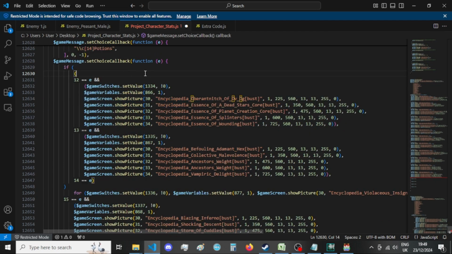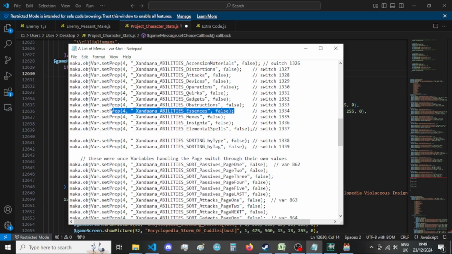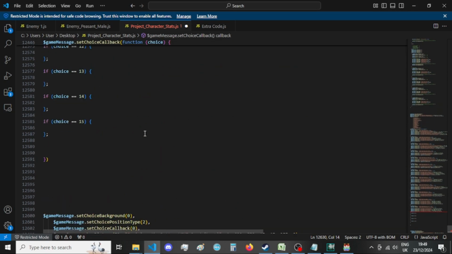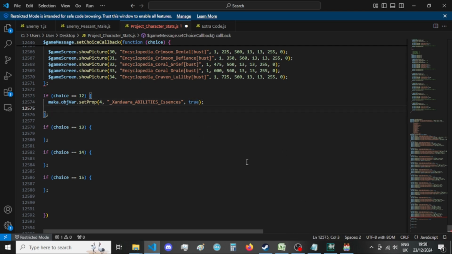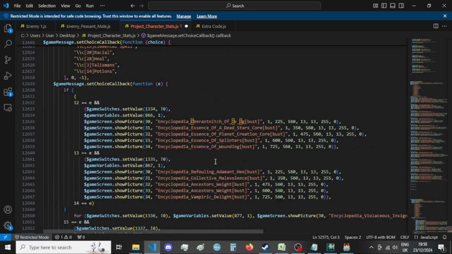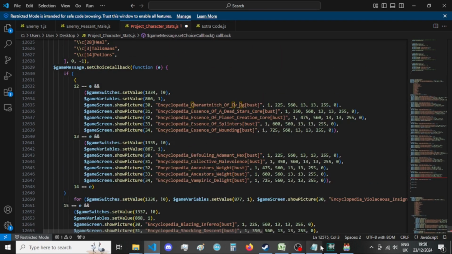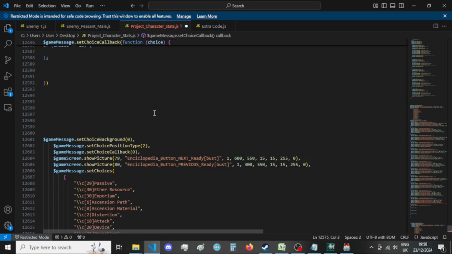I need to go to 12. Okay, so it's choice 12, 1334. Wait, did I actually copy it? Yep, I did. True. And it will use variable 866, which is here, essences.